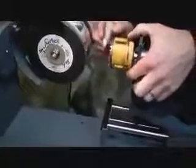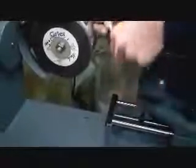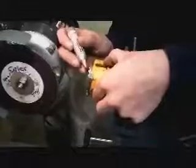That's about good there, lock that down. I always mark the first tooth that I'm going to start with on the inside so that way you can see where you are. I also mark where I'm going to be grinding so I can see if I need to make any fine adjustments after I've got into it. You can mark about four or five teeth.